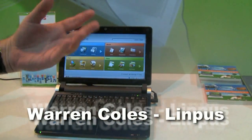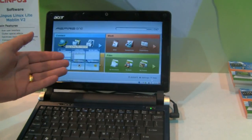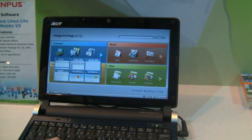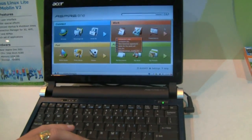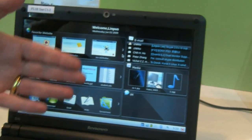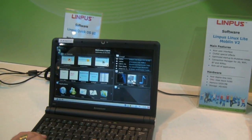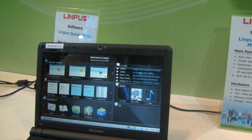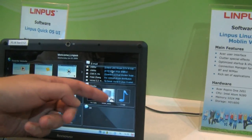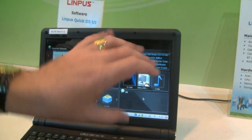We've taken this distribution, we've added mobile into the base, and we've also improved the UI here. For example, if you look at the browser, you'll get pop-up windows of all your internet sites, and the same goes for all the different icons here. If you go to Writer, you can look at your recently opened files, and we've added the fade in, fade out to the panels. We call it our live desktop because these are all your favorite websites showing here, and underneath you have the recent objects, which is your most used files from Word, and then we also have our favorite applications. We can go up to 8 here, and then in this panel we have your live email coming in, your videos and photos, and underneath here, once you're logged into IM, all your latest instant messages will show up in the panel.